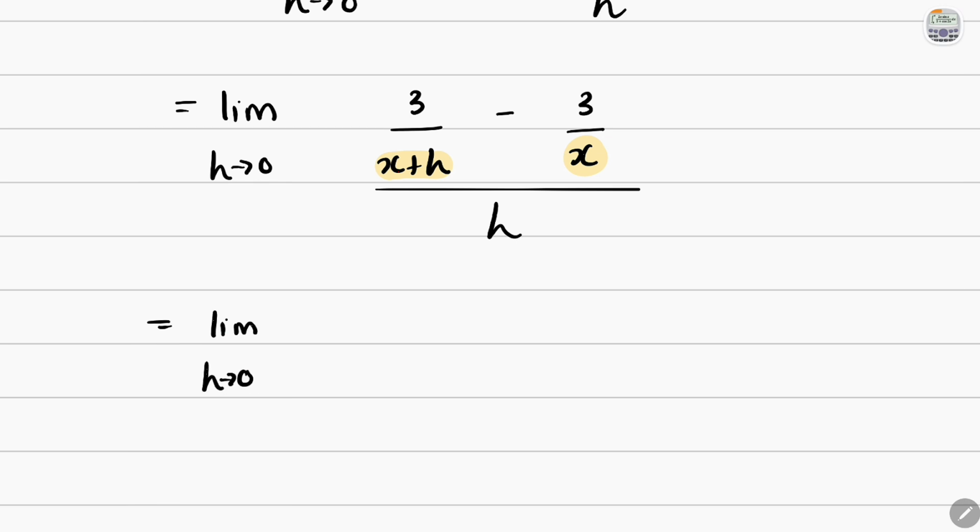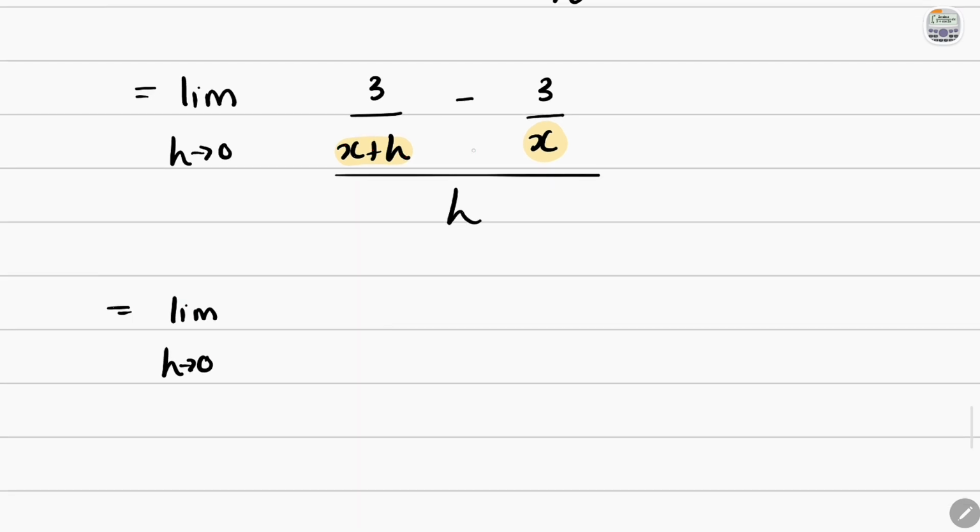So the limit as h approaches 0, we're going to make the denominators the same, and we can do this by finding the LCD, or the lowest common denominator. And really all we're doing is trying to make the denominators the same. So we look at this denominator and say, how can we make them exactly the same? Well, you can do that on this side by multiplying this denominator by x and multiplying this denominator by x plus h. Okay, but remember what you do on the bottom, you must do on the top.